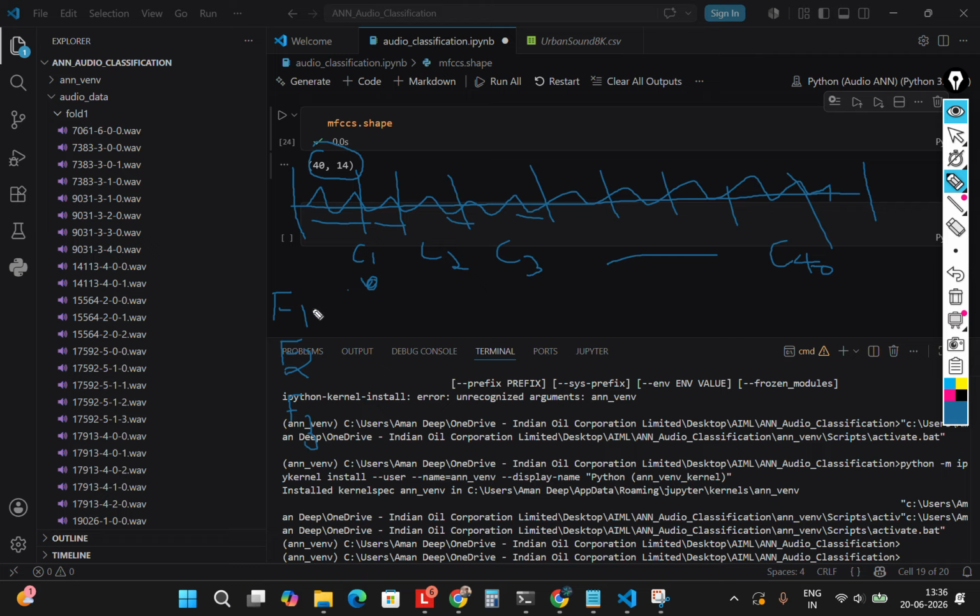So all these folds are there and all these coefficients. I will take the average of each coefficient across all the folds, the mean of it. That way I will get a single vector, so one audio will be represented with 40 coefficients. Let us see how we can do that.